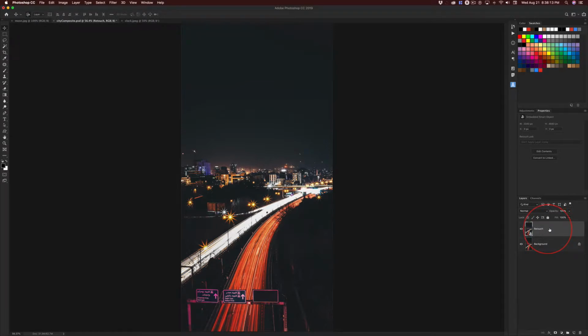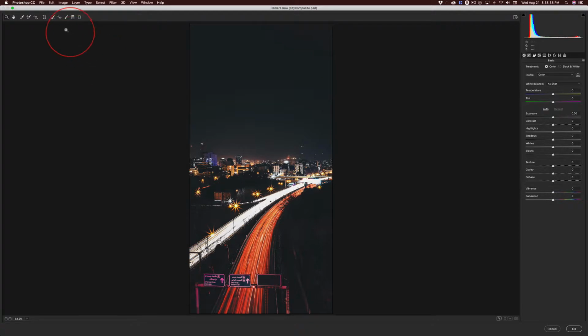And then we're going to come up to filter, and I use shortcuts so I can't find these things. And the camera raw filter right here. Okay? And by the way, you have a different shortcut than me, and later on we're going to set custom shortcuts, and I'm going to explain why I changed that. But for right now, just select camera raw filter, which opens up, we're in Photoshop, but it opens up the camera raw dialog box here.